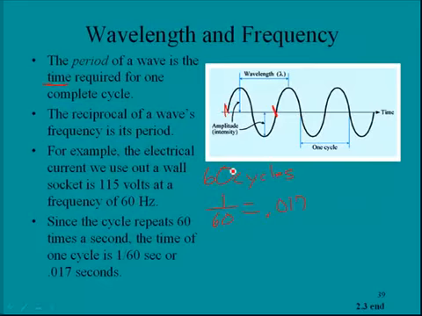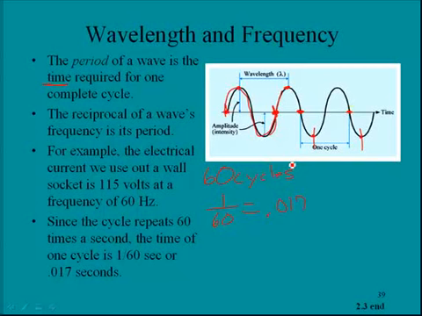And something I might mention here is that when we evaluate one cycle, you can start at any point, but you have to start at one point and go to that same point in the next wave. So we could say one cycle is the time from here to right here. Likewise, we could have said the time of a wavelength. It's the same thing. From this point to this point is one period or one cycle. We could have said from here to here. Just one way of recognizing that is to go from one point on the sine wave till you get to the same point on the next wave, and that will be one cycle.